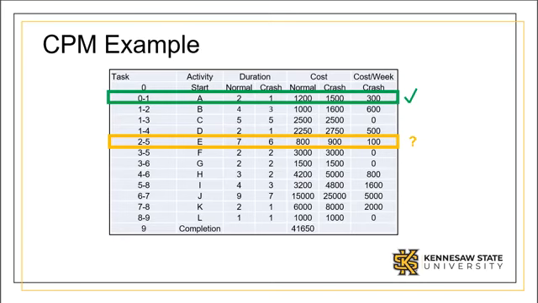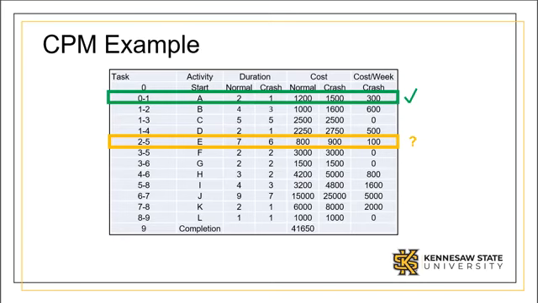Suppose leadership states that we must complete the project in 20 weeks. To do this, we will need to trade time for additional cost. Looking strictly at costs, activity E would be the best choice to accelerate. The cost is minimal. However, activity E is not on the critical path. Any change we make to reduce the delivery of the project to 20 weeks must involve an activity on the critical path.